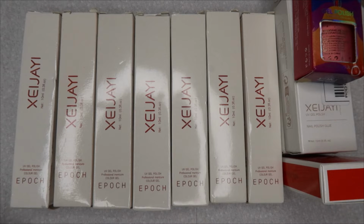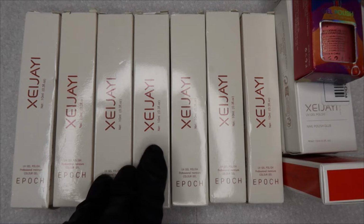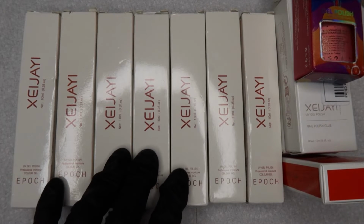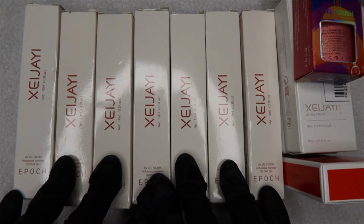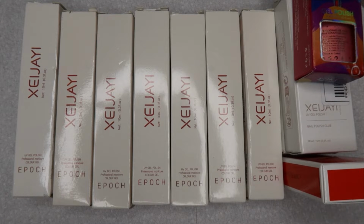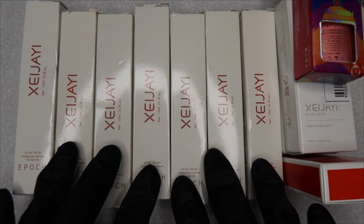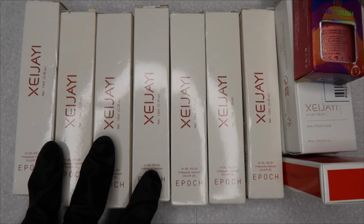So I got a whole bunch of these gel polishes. I don't know how to pronounce this. I'm just gonna go with J. If anyone knows how it's pronounced, please let me know. But these are some cat eye gels, and these on the right, I don't actually remember what they are, but these are supposed to be almost similar to the Korean syrup gel polishes, so I'm excited to swatch them. I actually have swatched 2 or 3 of them, but I'm excited to see how all of them look together.